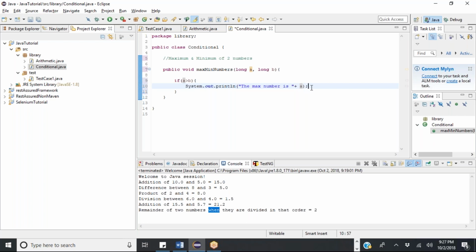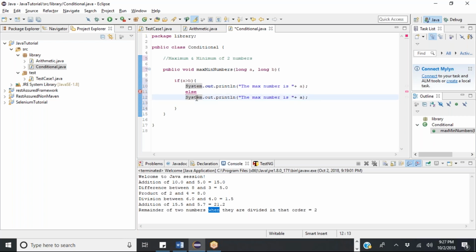Now I want to display the minimum number also. So instead of one more if, I can put else, because if A is not greater than B, obviously it is less than B. So now I can simply repeat this line. Okay, so it is not aligned.